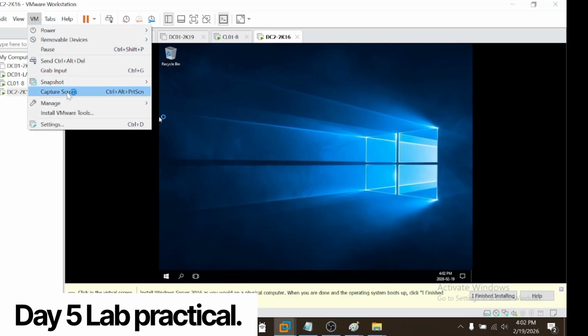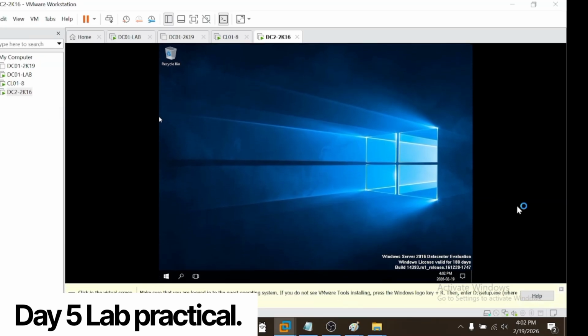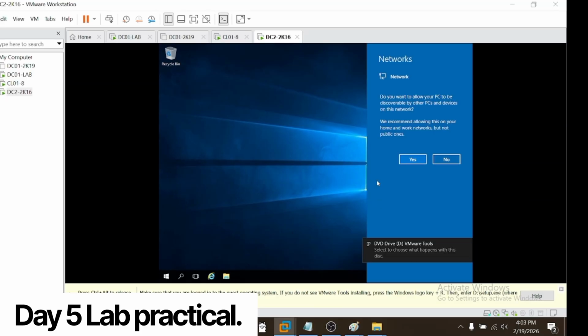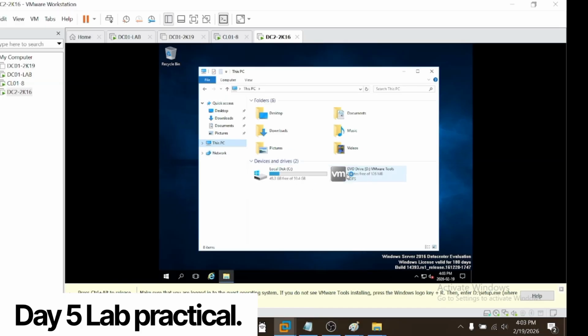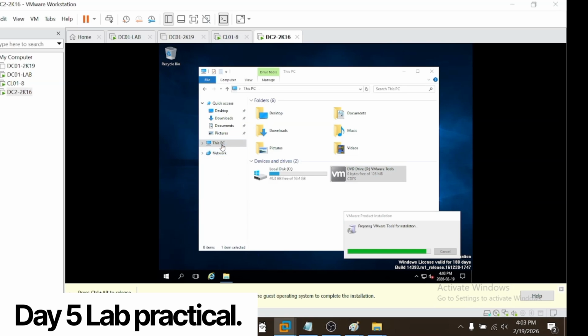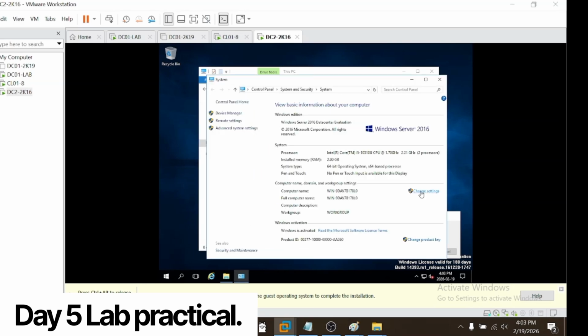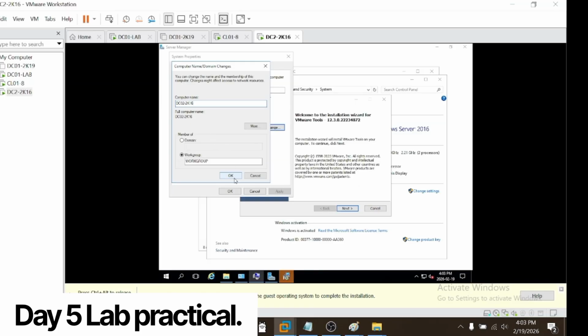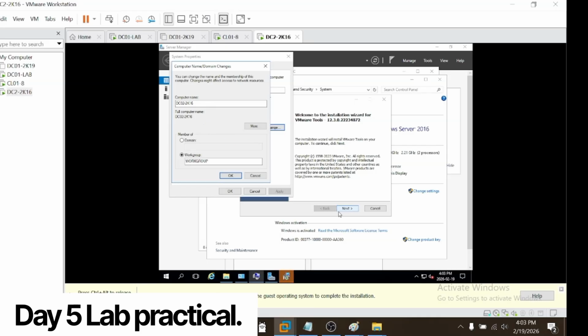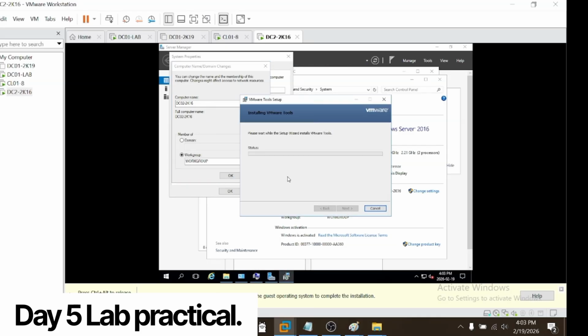We will install this tool called VMware Tools. This will make the screen bigger, like normal size, and also we will rename the machine and assign the IP address. So I'll change the name to DC02-2K16. It will ask you to restart, so we don't have to restart twice. That's the reason we are doing both things at the same time.